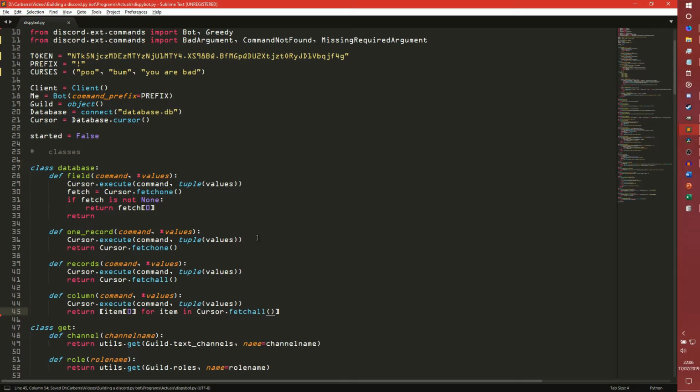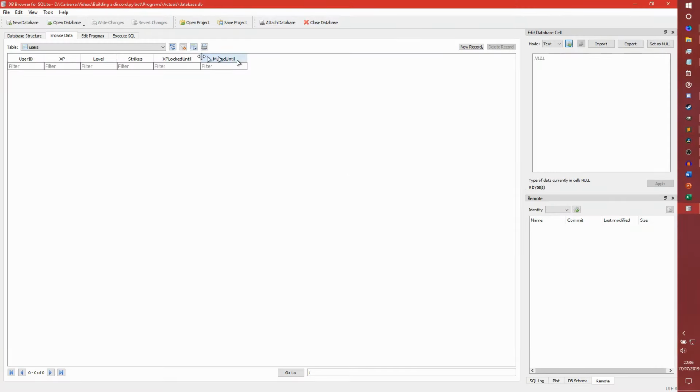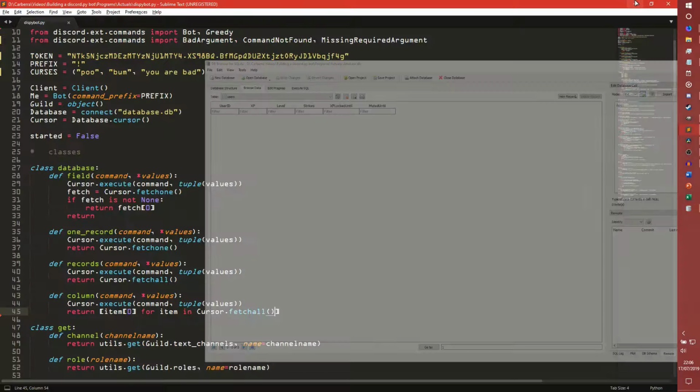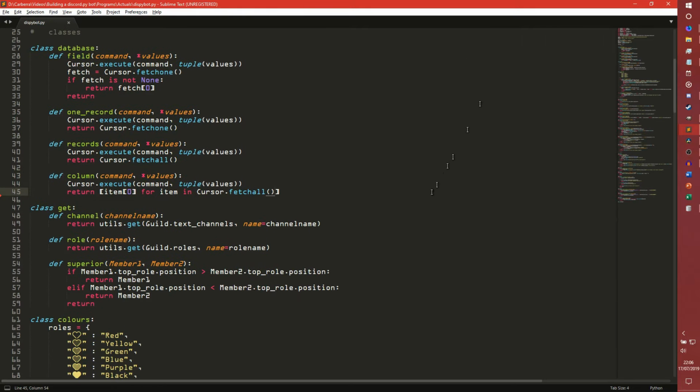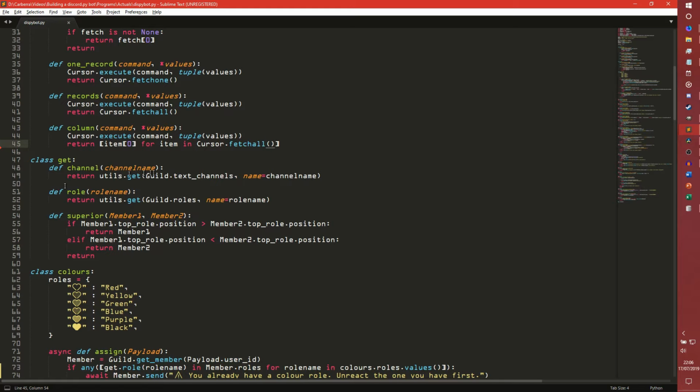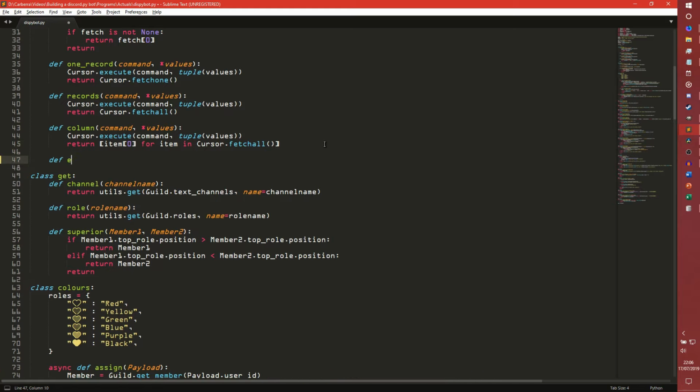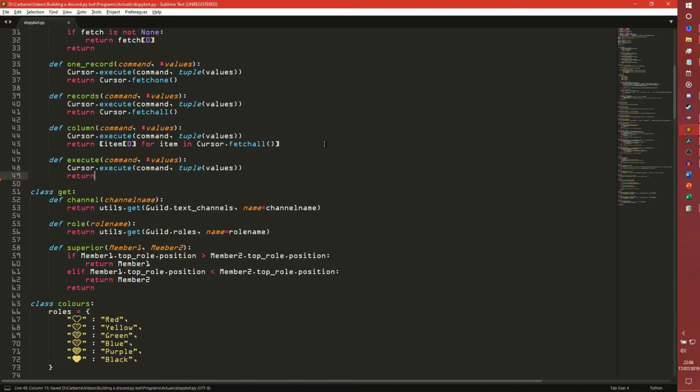What we mean by returning a column is, say in this table, if you wanted to look up all the different user IDs and nothing else, we could essentially compile a list of user IDs straight from doing that, which is quite nice to have. The final thing, which basically handles everything else, is the execute function, which is literally just that.